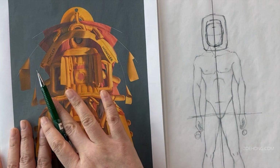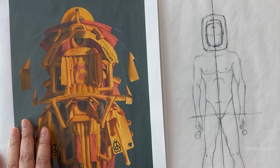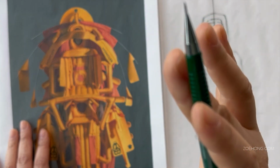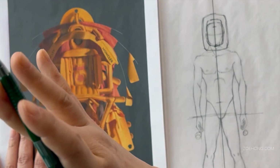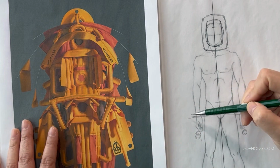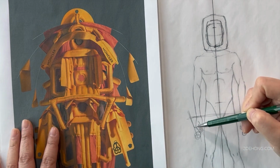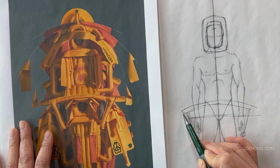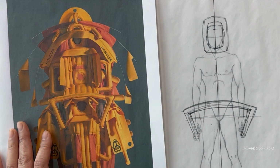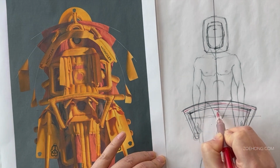And you want to pay attention to the angles. A good video to watch is my figure drawing angles and proportions video, where I really focus on how the angles can make your drawing come together if you get your angles right. So we're doing the angles. This angle is actually a little bit sharper than the other because nothing is truly symmetrical. That's fine. So I'm gonna drop all of this.